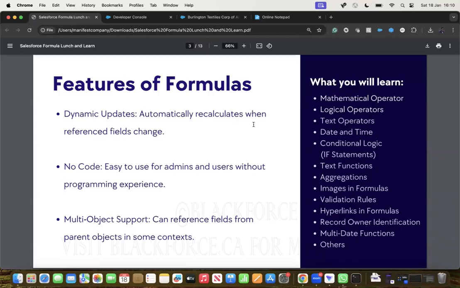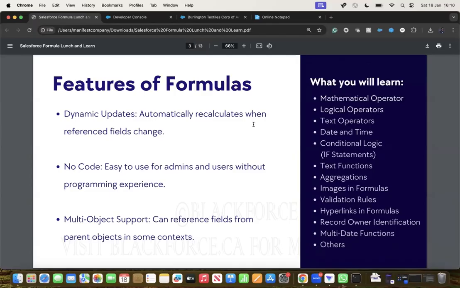Number two, it's no code, meaning that you don't have to write code. Obviously, you still use syntax that looks like code, but it's not really coding. Coding is when you're writing the if-else logic in Apex language, and this is nothing to do with Apex, okay? Number three, it can support different objects at the same time as long as they are related.